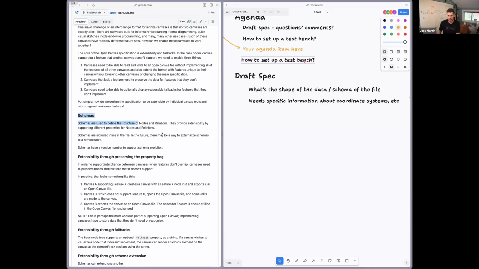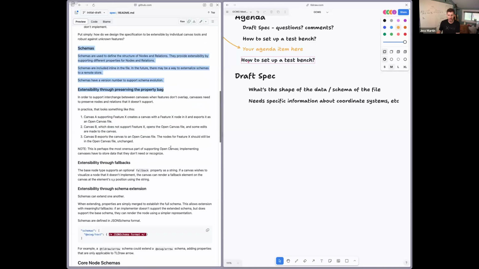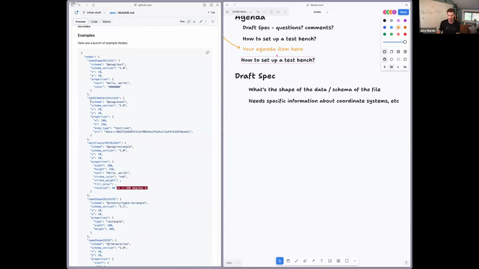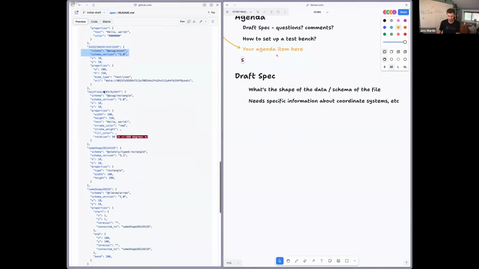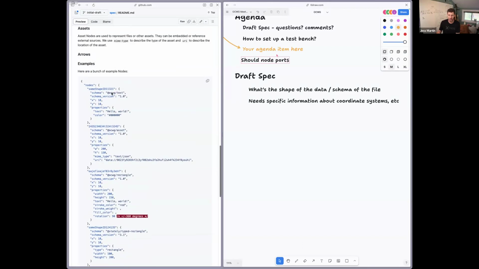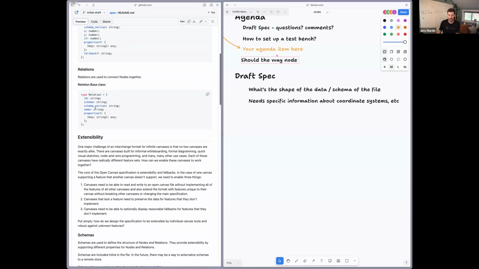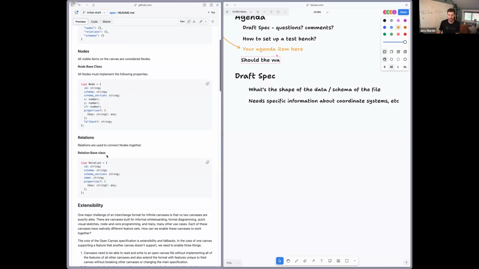And the way that we've imagined doing this is through what we're calling schemas, where every object will be defined by a schema. That schema will define a set of properties that are on that object in addition to the base properties. Then you would include the schemas at the bottom of the file along with the nodes and relations.